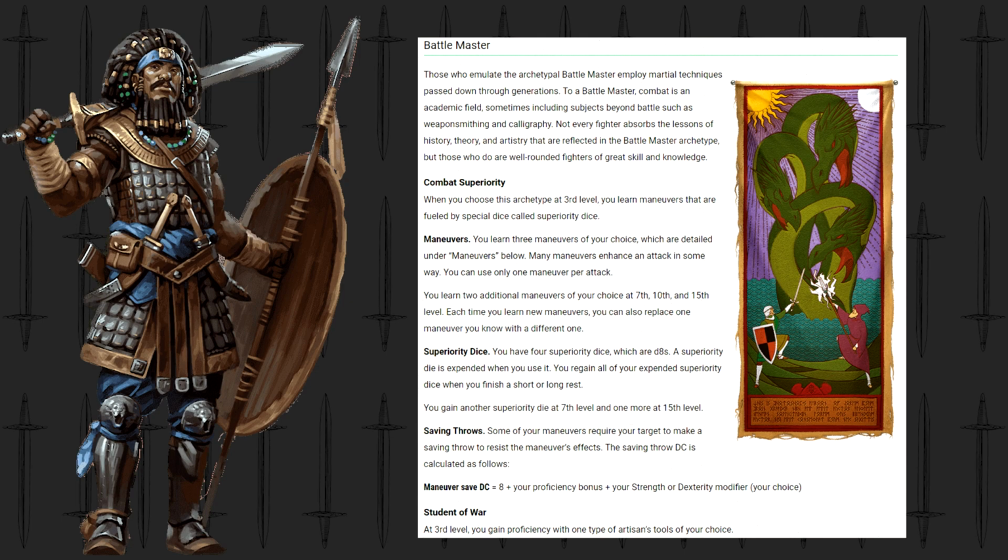So starting at level 3, when you choose a subclass, you have 4 superiority dice to expend. You gain another one at level 7, but some maneuvers use these dice simply as tokens, i.e. use this maneuver and expend a superiority die. Others, however, make you roll the dice. The dice are d8s, at level 10 they become d10s, so they actually upgrade their value as you get higher in levels. And still others make your opponent make a saving throw.